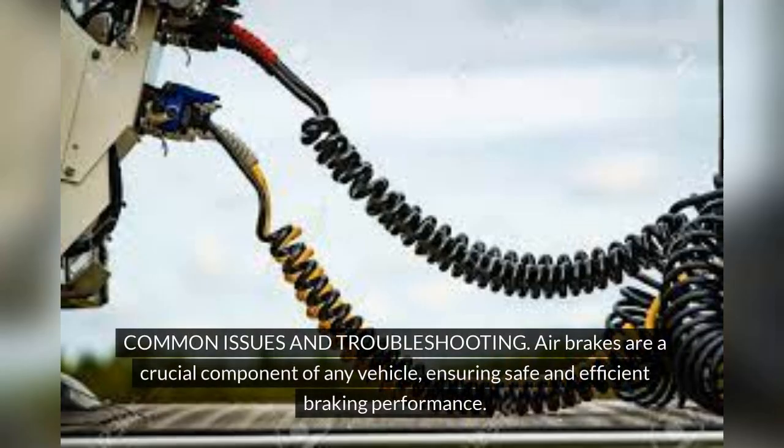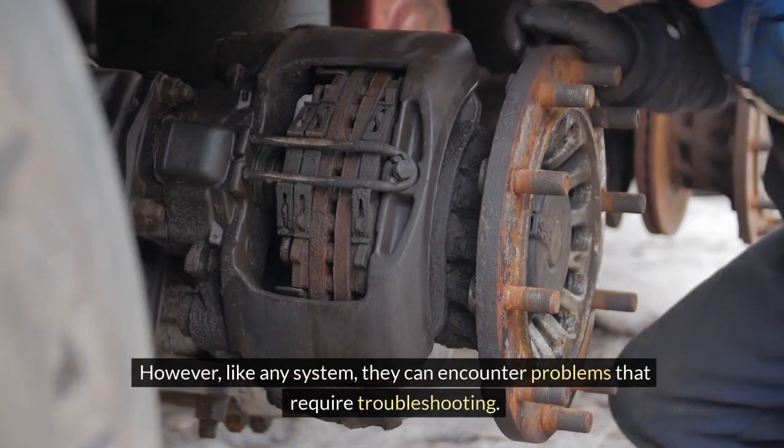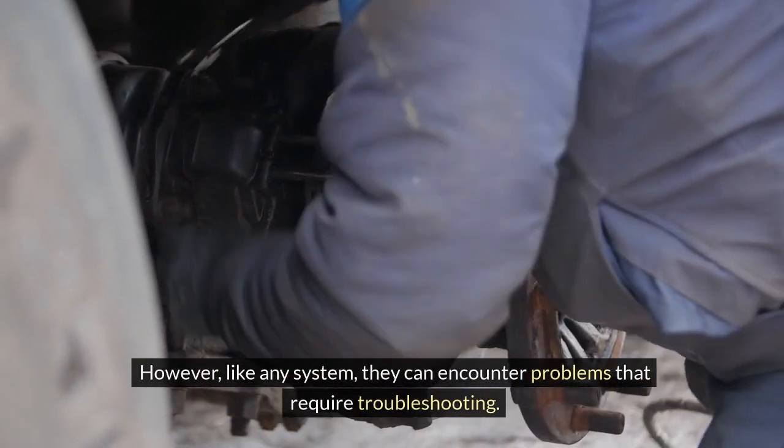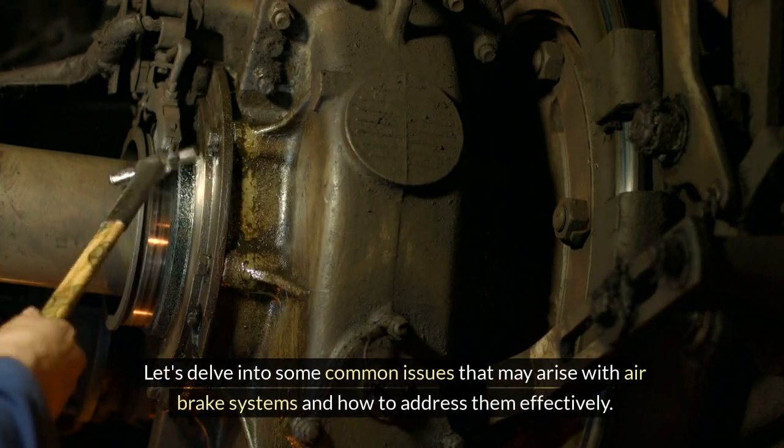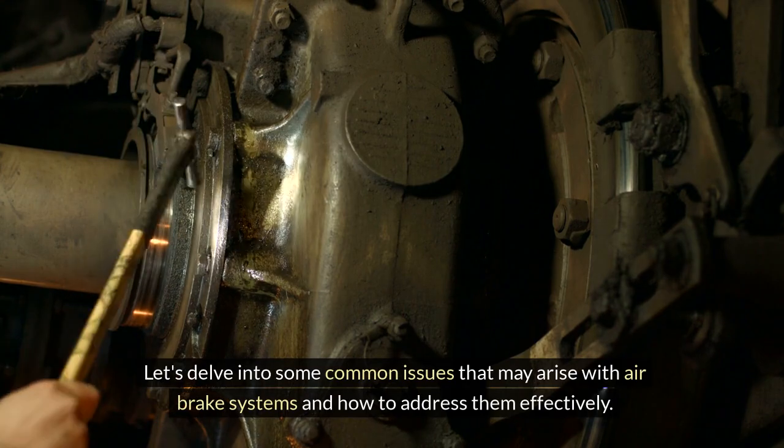Common issues and troubleshooting. Air brakes are a crucial component of any vehicle, ensuring safe and efficient braking performance. However, like any system, they can encounter problems that require troubleshooting. Let's delve into some common issues that may arise with air brake systems and how to address them effectively.